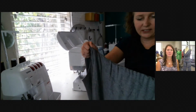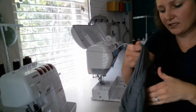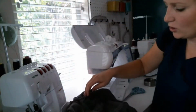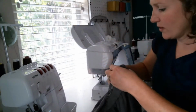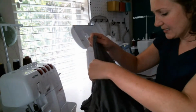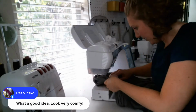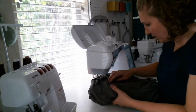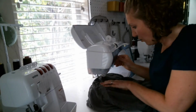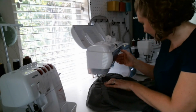So I usually try to just grab onto the side seams and pull to adjust, but it is not a super tight fit in the casing, because I didn't make a huge casing. So I really want to try to even this out. And then I'm going to keep the same narrow zigzag, and on the side seams, I'm going to do a little up and down to secure that elastic so that it doesn't slide through the waistband. And then hopefully it will not turn and twist when I wash this.